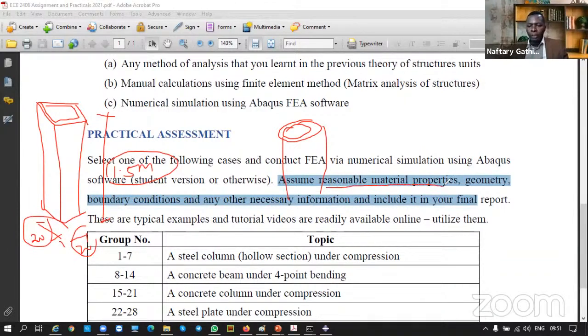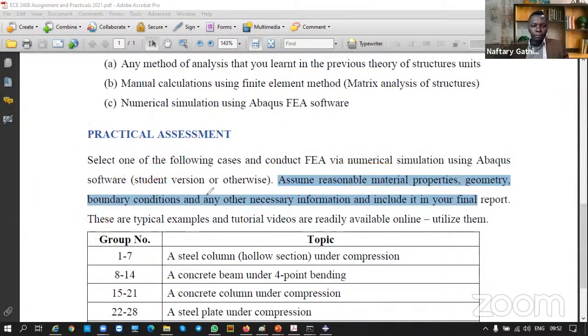So assume reasonable material properties. Materials could be the same, because if you choose mild steel, I use the word reasonable because you already covered it in strength of materials. You've done some typical experiments. Like now I'm already telling you for mild steel, E is between 200 and 210 GPa. And the Poisson's ratio is usually, I think, in the range of 0.25 to 0.3. So from literature, books, and even papers, you can read. If you want to use high yield steel, just get a reference and get the typical material characteristics.